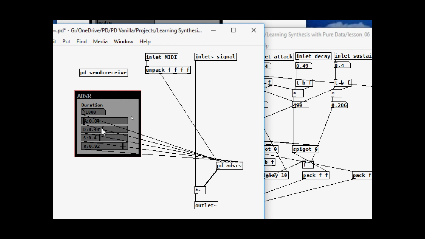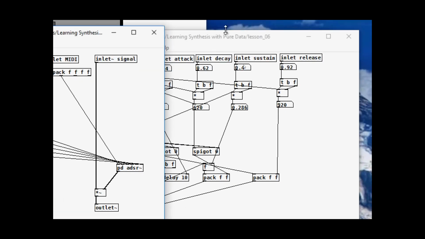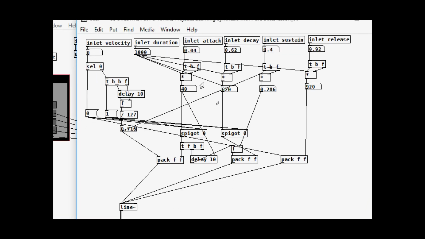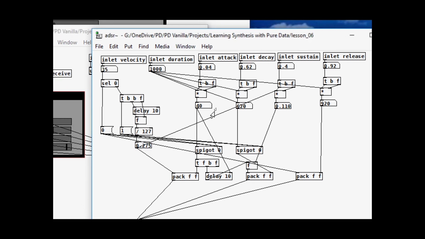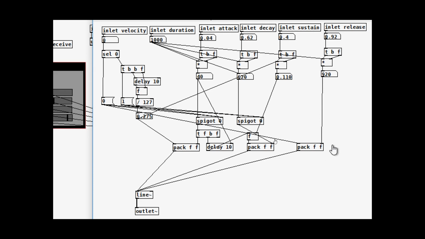So let's do this. Let's put in some new values here. There we go. Hold on. Okay, I'm going to adjust something here. I'm going to move all these packs down.